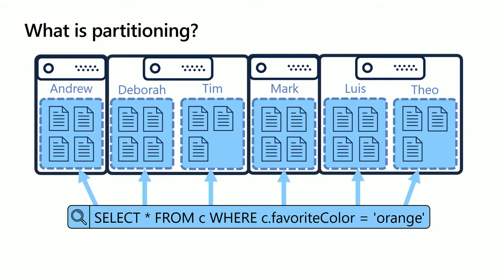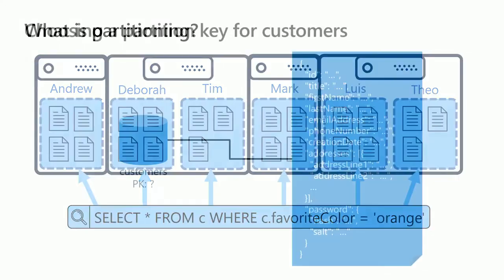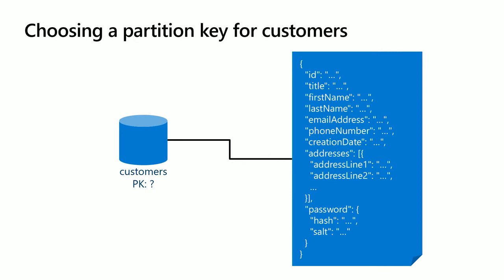So now that we are armed with all that knowledge about partitioning, let's go back to our example and let's see how we can find the best partition key for our customers. There is no way to guess the best partition key just looking at the data. This is something that you can find out looking at the operations. Which are the most important requests that we are going to issue against the customers?